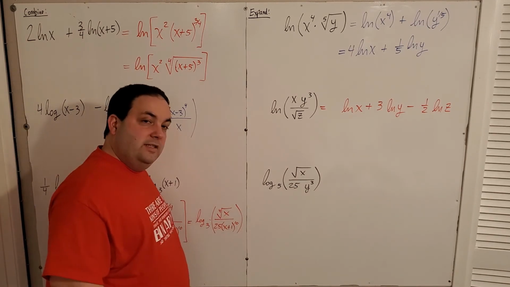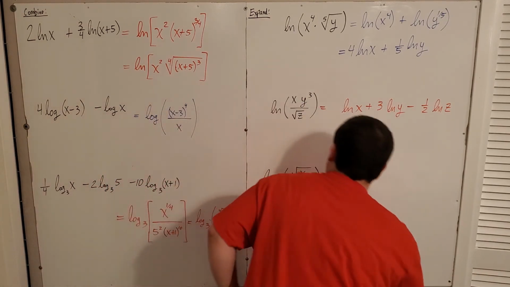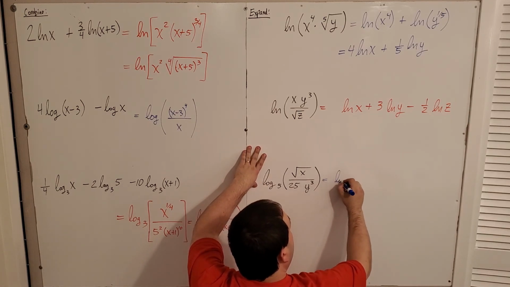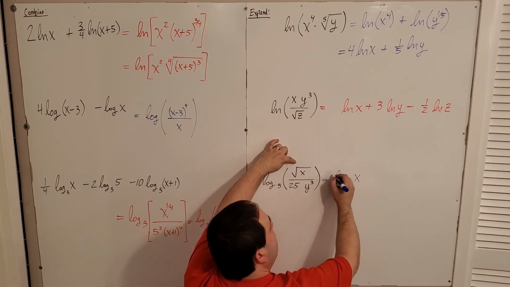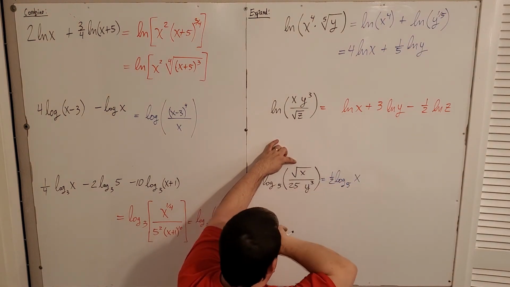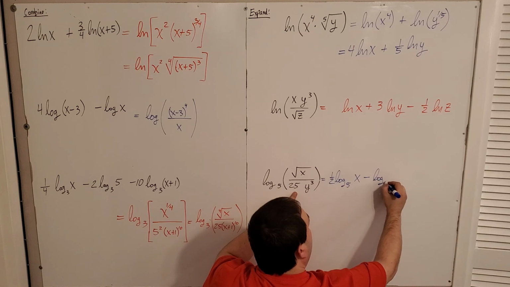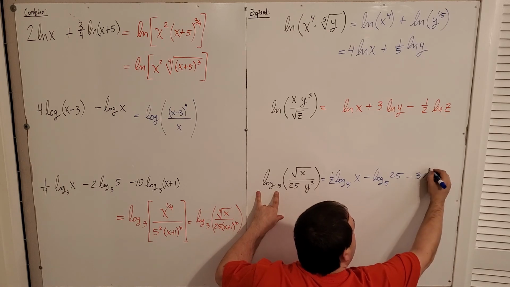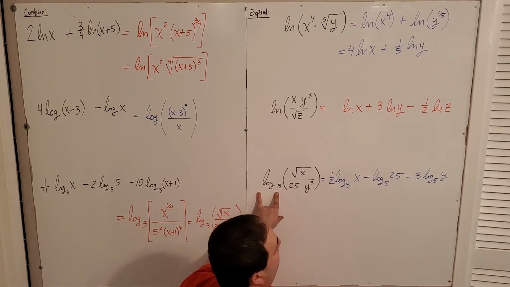Okay, let's finish up with this last one here. Again, I've got 3 pieces, so I'm going to split it into 3 logarithms. I'm going to have the log base 5 of x, and then the square root is a 1/2 out in front, because that's the power I bring out. Now both of these next ones are in the denominator, so minus log base 5 of 25 and minus 3 log base 5 of y. I brought the power out.